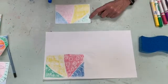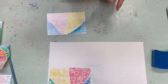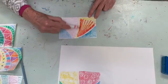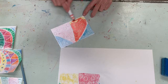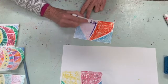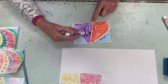So now we already have green on here. So what would happen if I put blue on top? What would happen if I put red on top of the yellow? You see that red and yellow are mixing a little bit. This is more obvious that the white lines are showing, so you can see how much color.